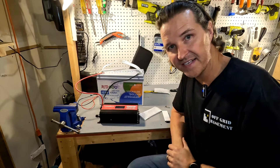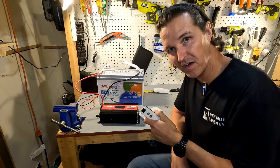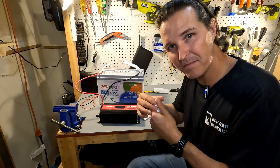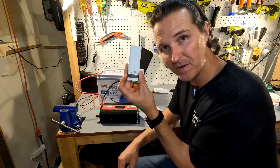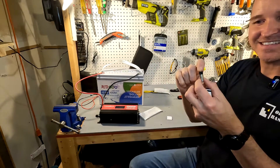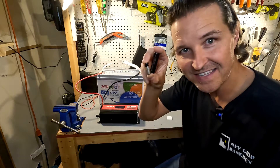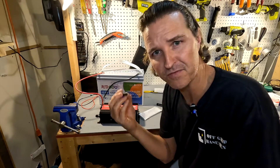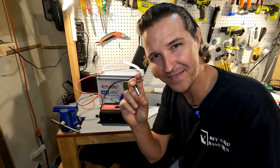I've got this connected to my 100 amp hour battery and figured I'd use the remote to turn it on and off. The remote does not come with a battery, and it doesn't use a typical AAA or AA — it uses an A23 battery. I happen to have one here. You can see the size difference compared to a standard AA. You can get A23 batteries on Amazon for three or four bucks for a two-pack, but they're not something you just have around the house.